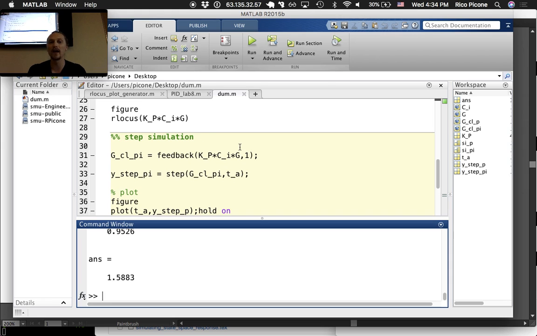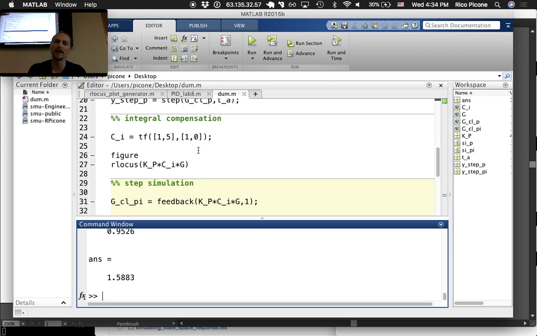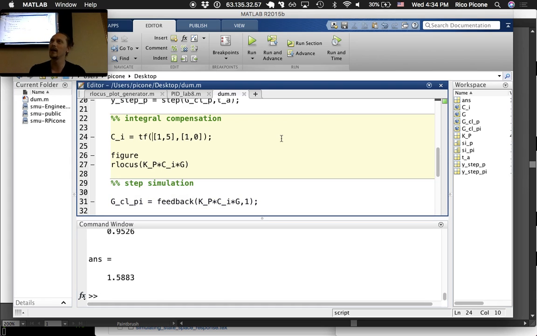So for my integral control compensator, I'm going to add a gain term to it. I'm going to call it KI, but it's not the same KI that we have seen before. Or should I call it something else? KII.